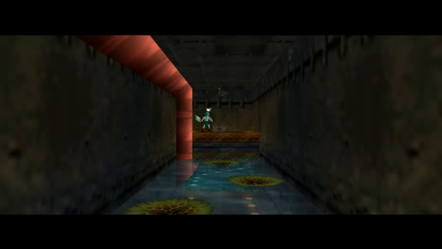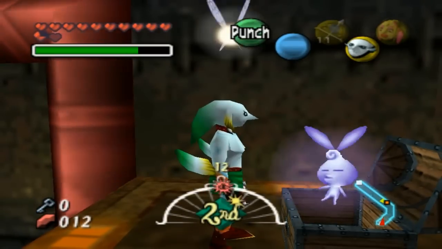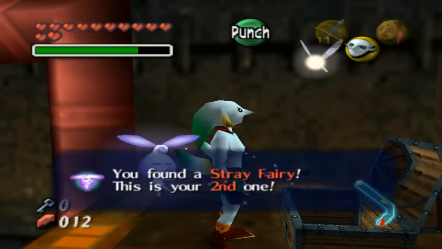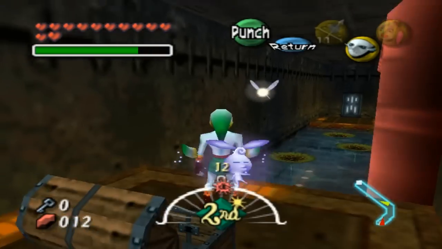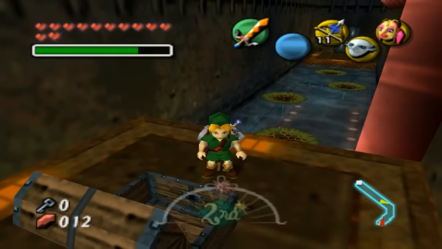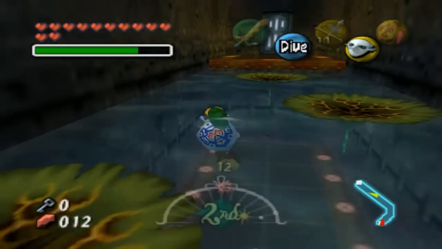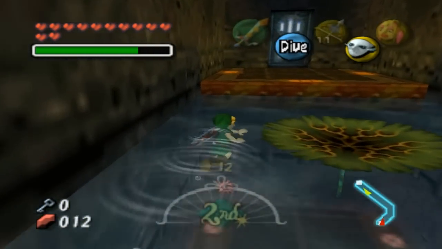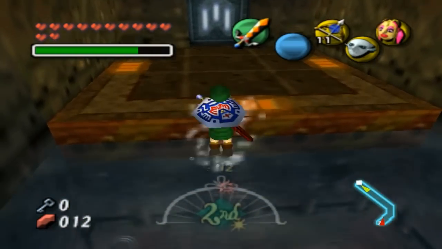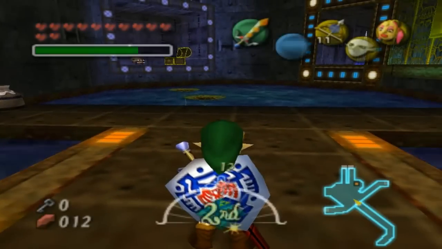And this is probably a key? I have no idea. Maybe a fairy. Oh yeah, fairy. Second one. Oh dear Jesus. Well, at least that's it. This room. Oh, I never checked any of the... I have a feeling we're going to be spending a little bit of time after we've beaten the whole temple and we're at the boss doing stray fairy hunting.